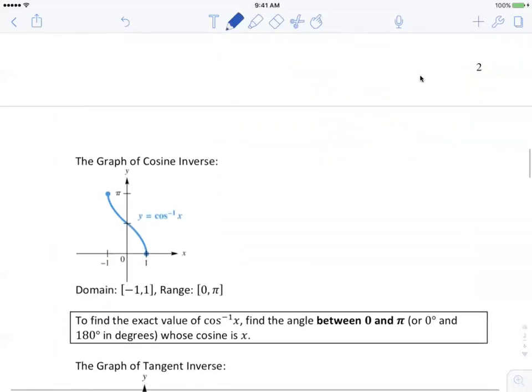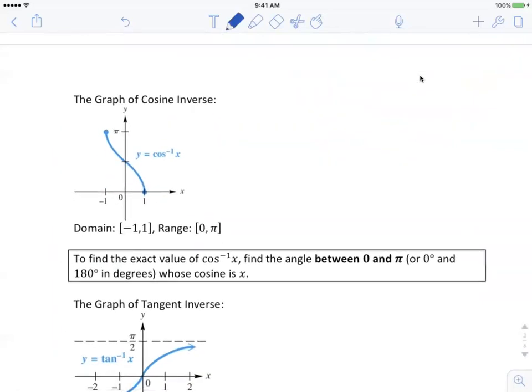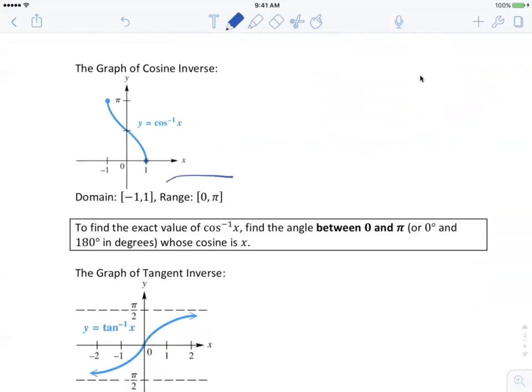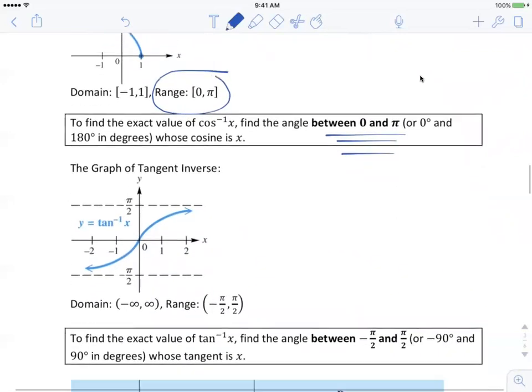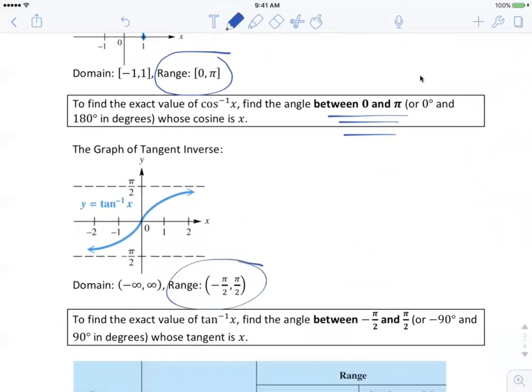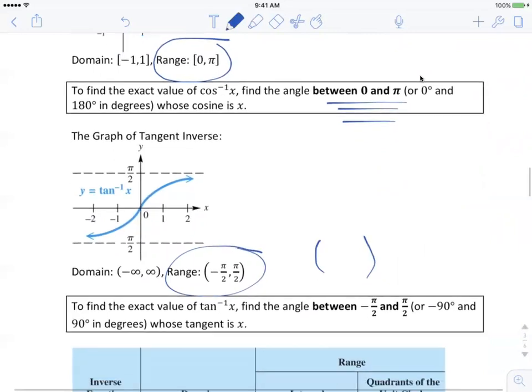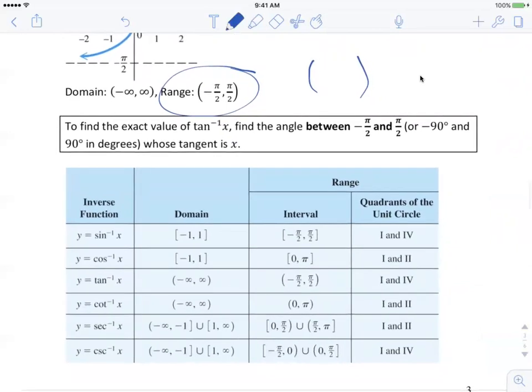Okay, before we get to the examples, we could do cosine inverse very much the same way. It just has a little bit of a different range, but the wording is the same, just your answer is going to be between 0 and pi, or 0 and 180. Okay, and then there's the tangent inverse graph, and that range is the same as the sine, except it's parentheses, notice, so you don't include the endpoints. So it's between negative pi over 2 and pi over 2, but your answer will never be one of those. It's strictly between.